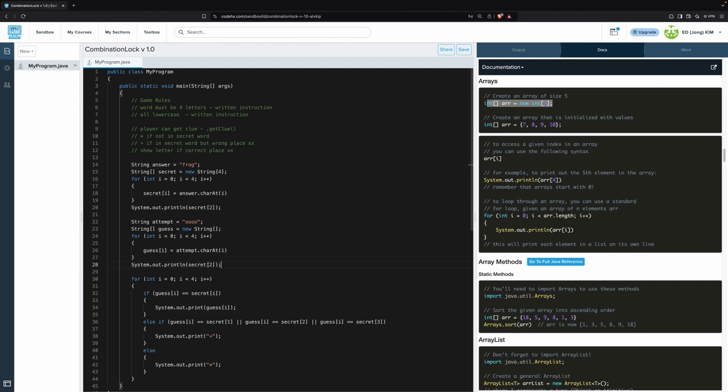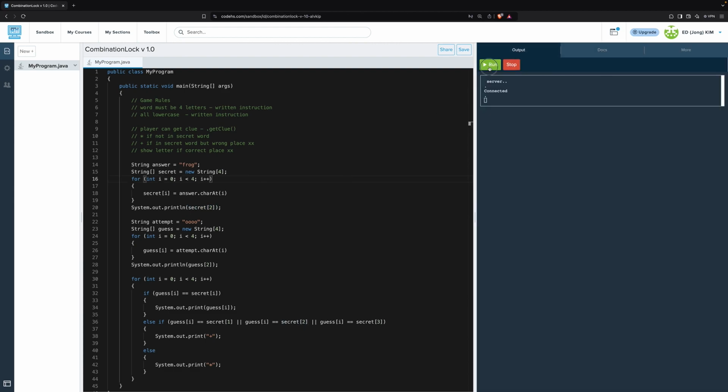Let's see if it prints out the correct letter. Remember, this is referring to the index. Forgot the 4. And then same thing here. This is referring to the index of the secret array. Oh, I knew I forgot something.